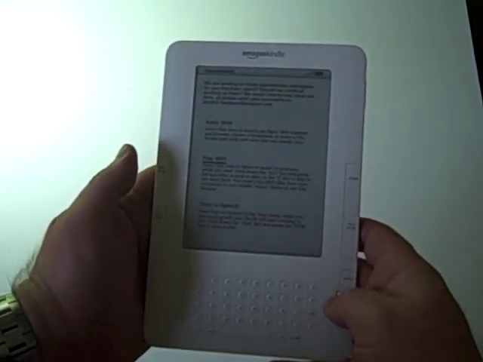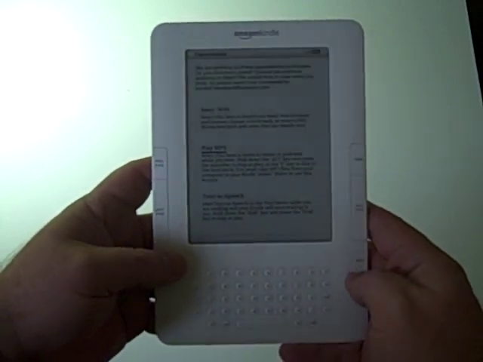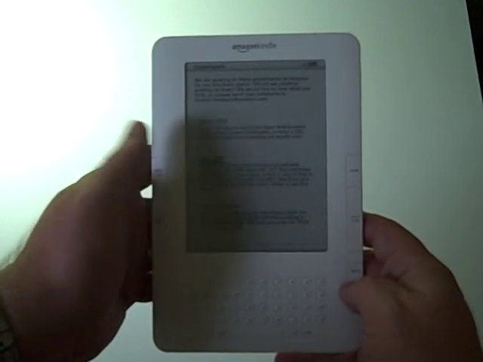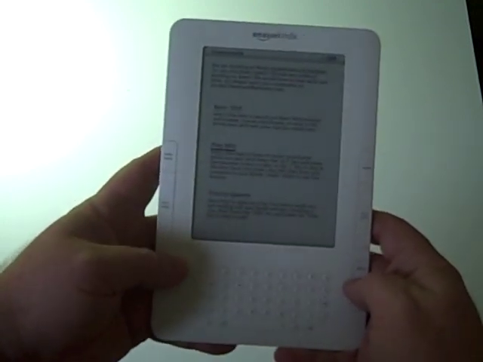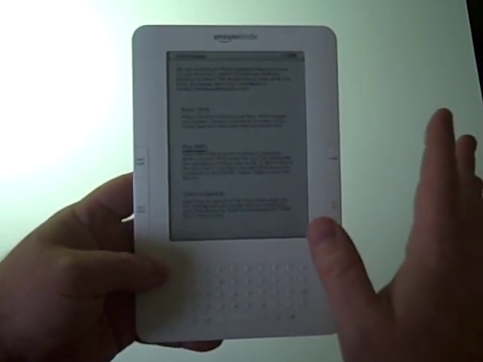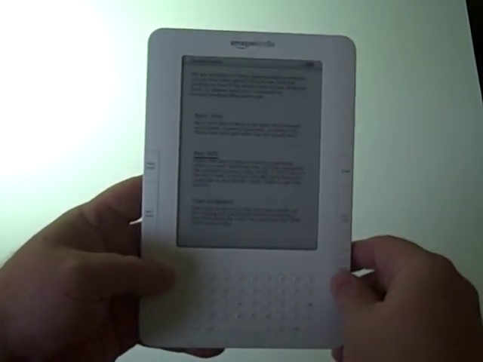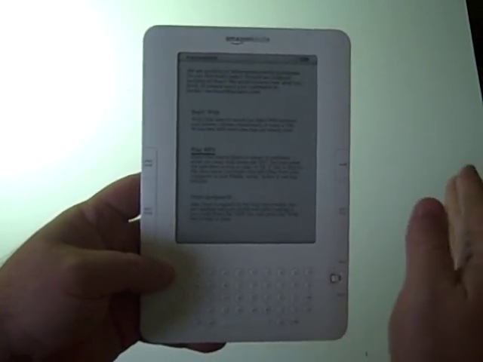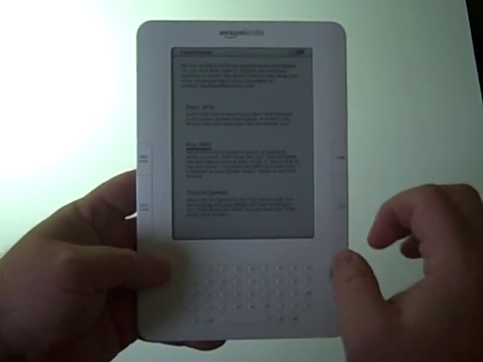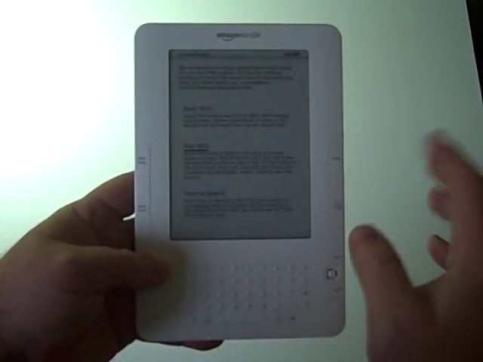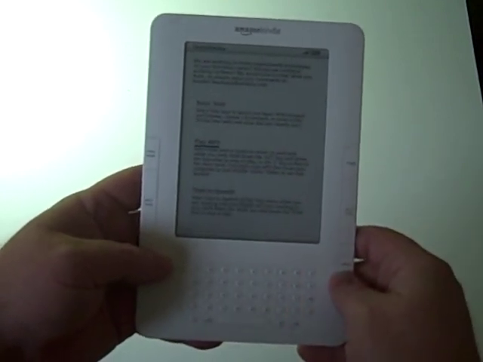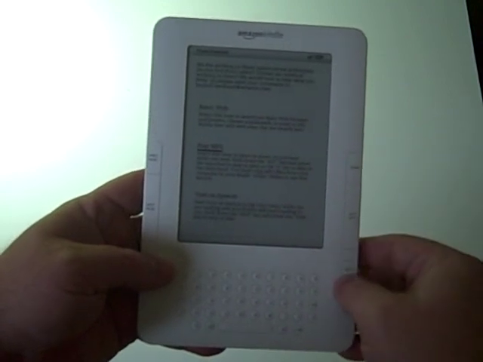I just want to show you the MP3 playing features of the Kindle. It's under the experimental menu on the Kindle, and it is kind of experimental. You can play back MP3s. You can't pick what order they play back in. They just play back in the order that they were added to the Kindle, and they play just in a row. You can't rewind. You can only hit Alt and F to jump to the next song, and you can hit Alt and space to pause the playback. So you have to go here first though to start it.